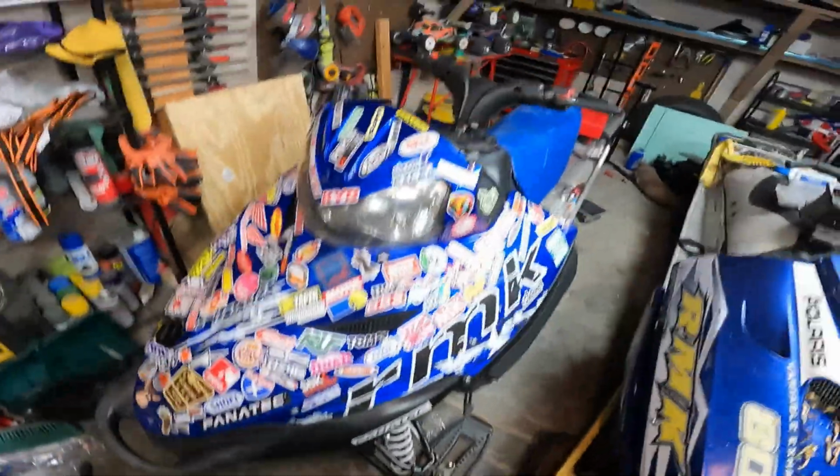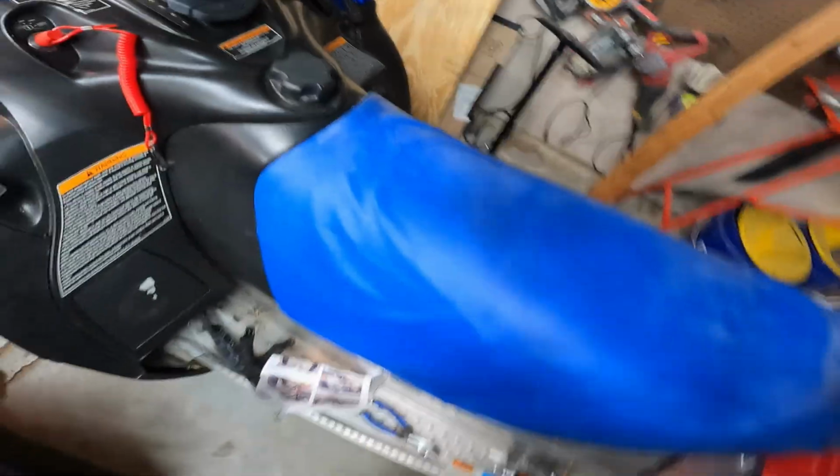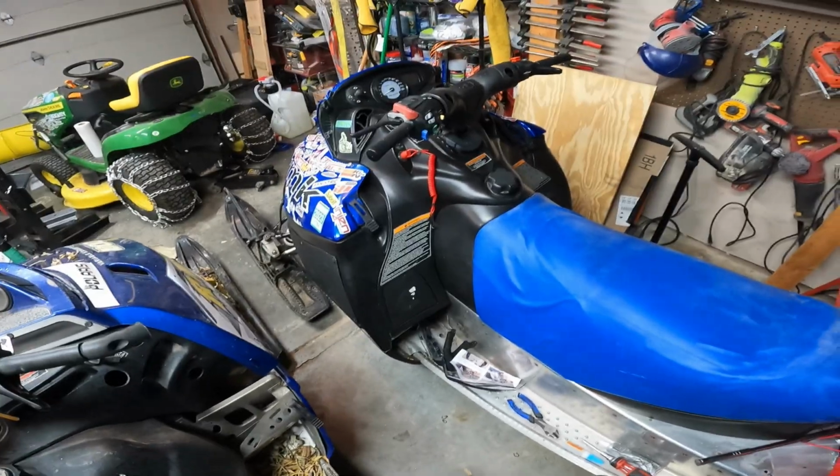So let's throw it on the Switchback, which is now sticker bombed, and let's see how it looks. Okay, definitely looks kind of wonky, but it'll do. It'll be fine. Gotta clean it up a little bit, and then it'll be good to go.